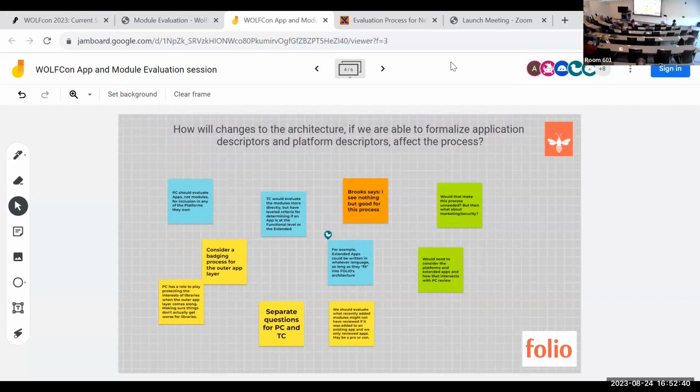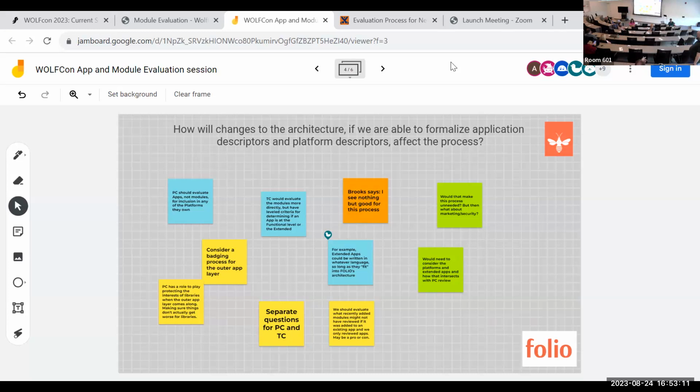I see this as separate questions for PC and TC. Would anyone mind expounding on that? Yeah, all right. Yeah, I should say I wrote that before Harry made the comment he made a minute ago that I think covered similar ground. TC has very specific criteria. It's hard for me to figure how many of the things we look at would apply on an app level, although there might be additional things we might look at on an app level. PC, maybe a different question.